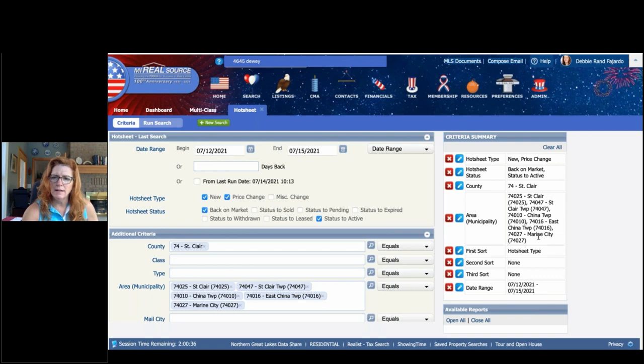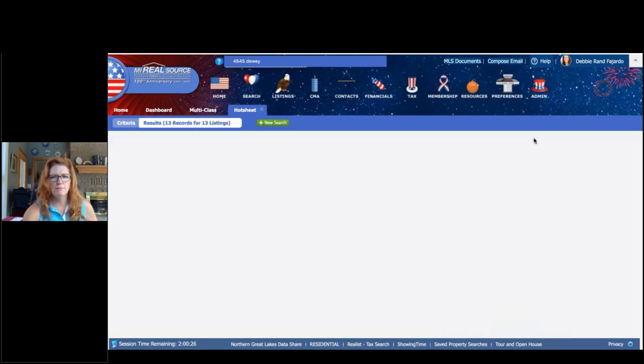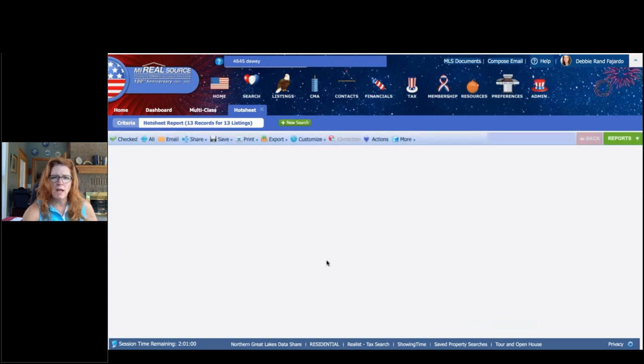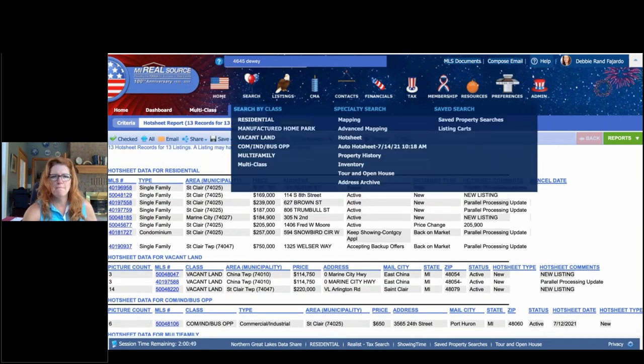On the right-hand side, you have a criteria summary, which you will see in other places in Paragon when you're searching. And search. So now I could see anything that's gone on this week. And I parsed it down to just new price changes and back on market. And there you have it. There's your hot sheet report.